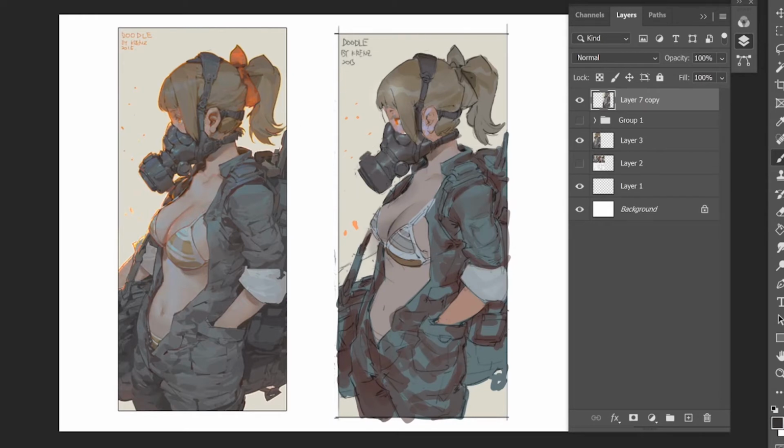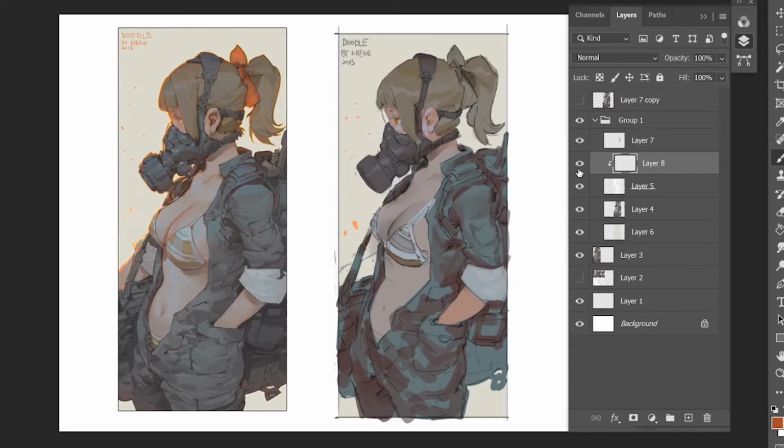Now, I've learned a lot of different techniques from a lot of different artists, and this technique that I'm using right now with the little gas mask that she has on is where you're just doing the highlighted areas. But then I realized that the left image that Krenz made is a little bit more blue rather than the orangey feeling that I got, and my skin tone was also a little bit off.